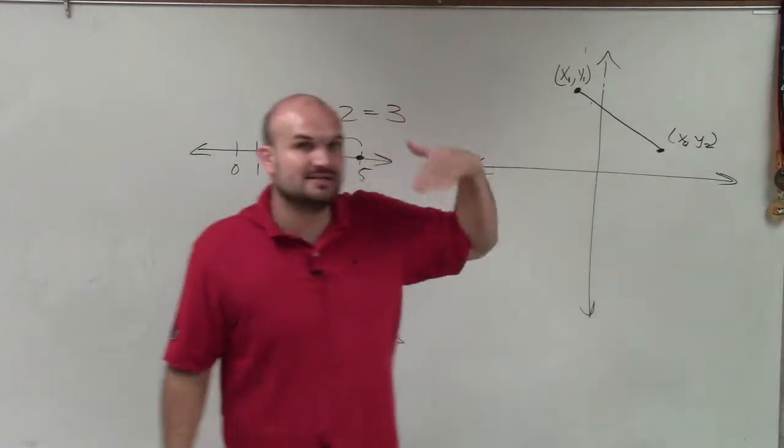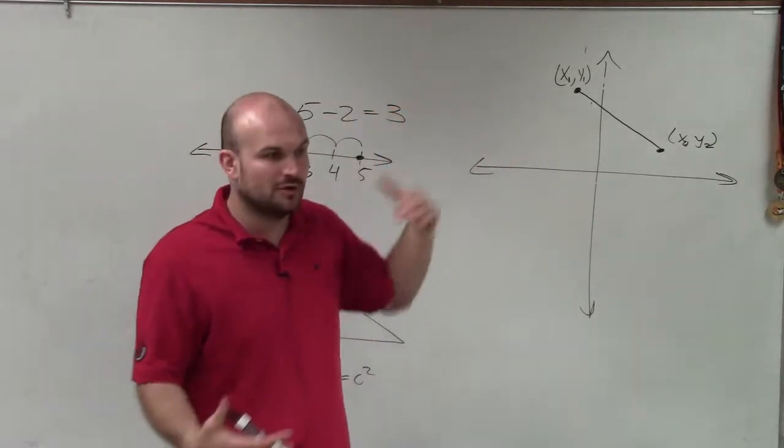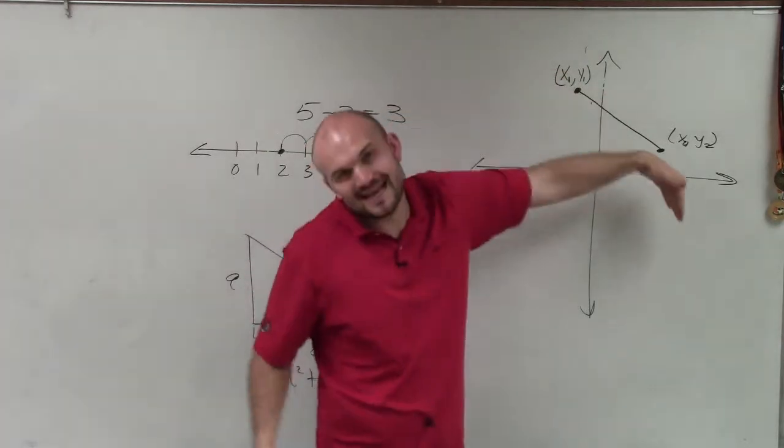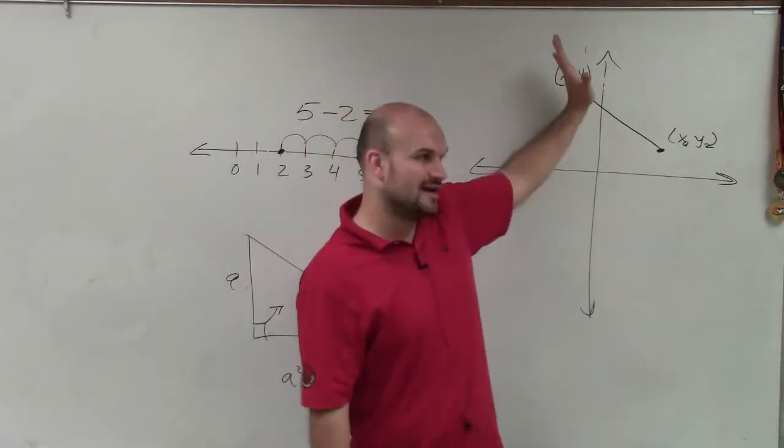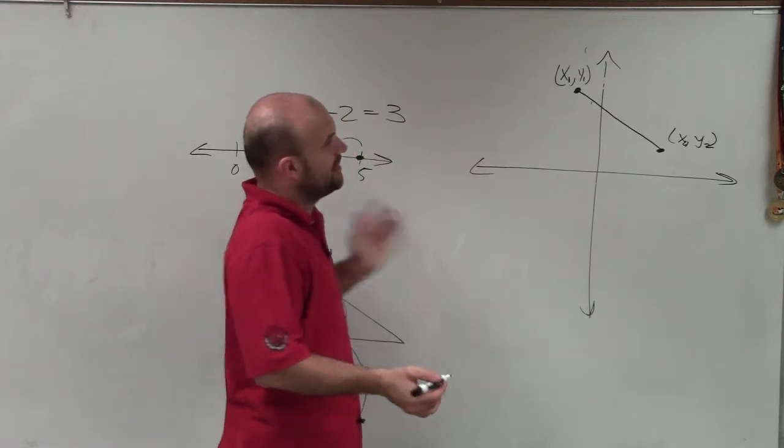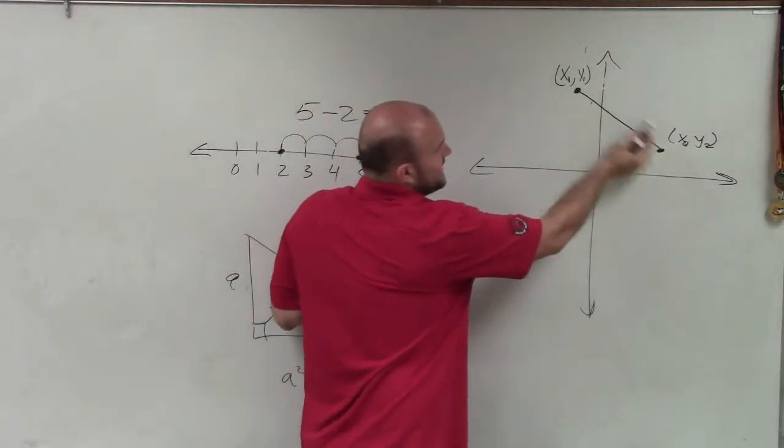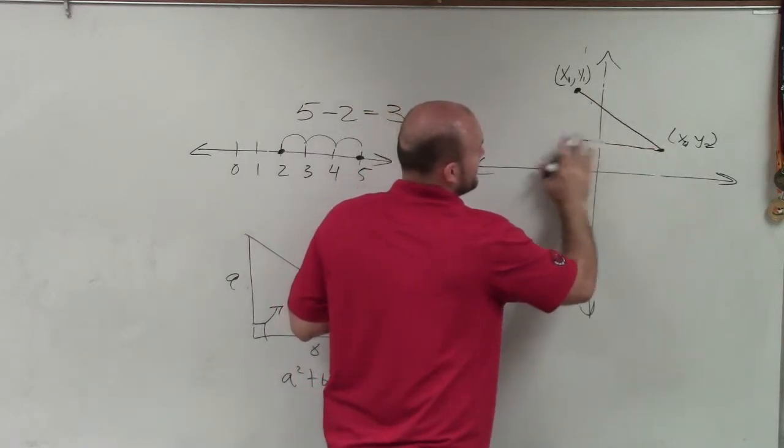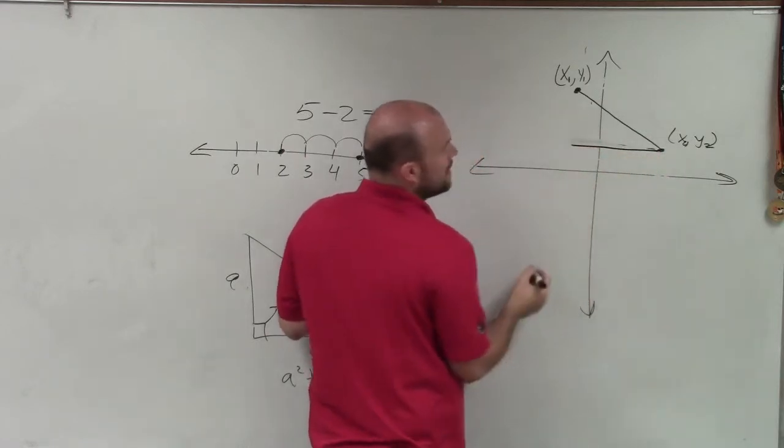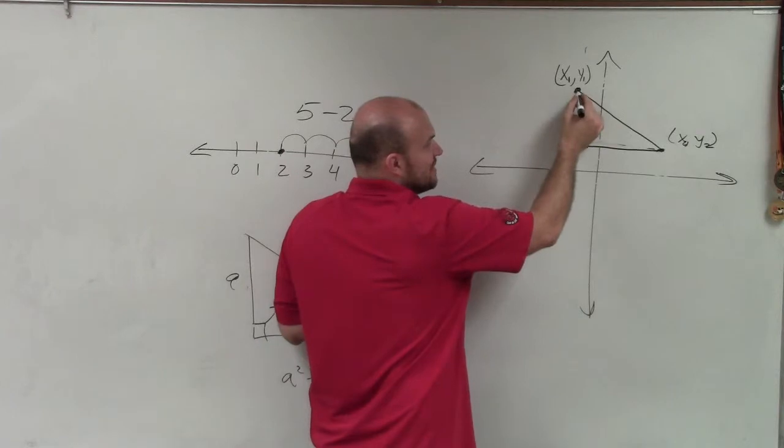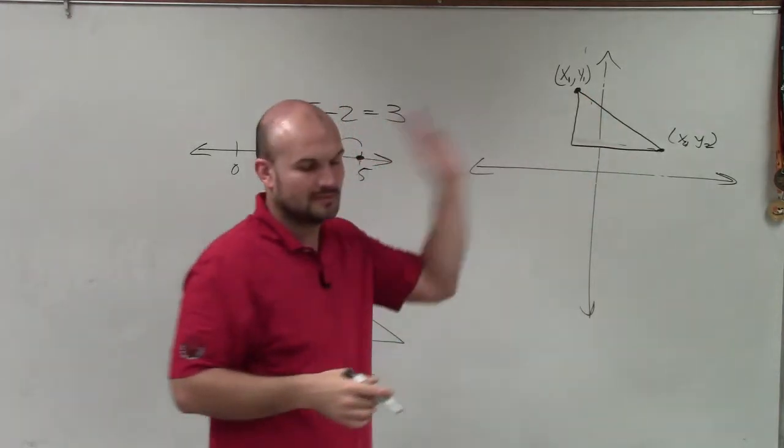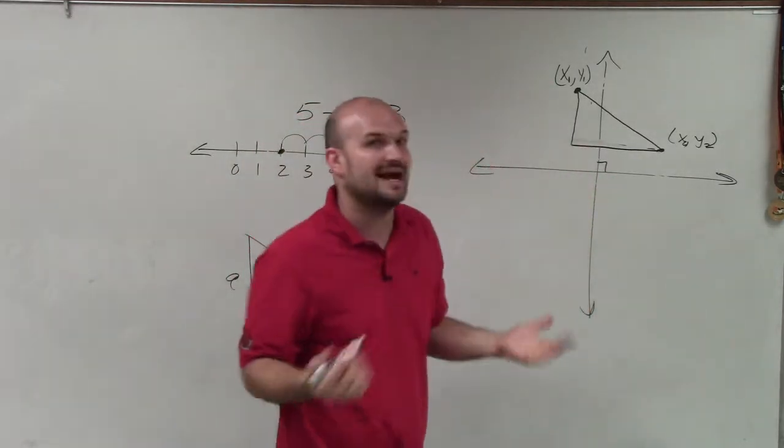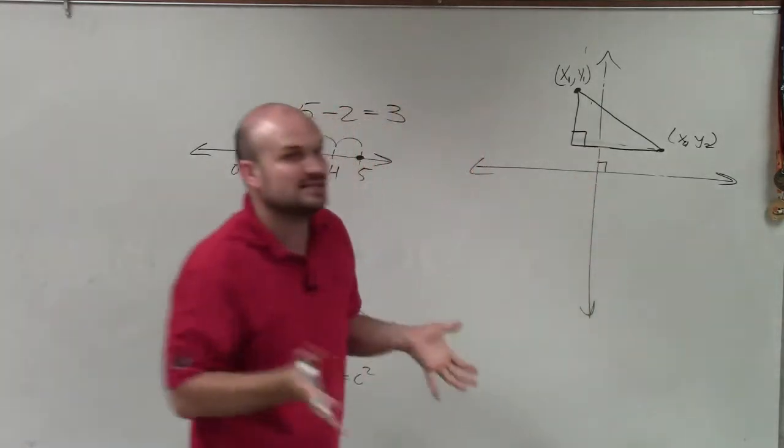Now, to find the distance, we need to subtract. You could say you are subtracting the point, you subtract the values like we did on a number line. But the problem is we don't have a number line that's in that diagonal, right? We only have number lines that are horizontal and vertical. So technically, what I'm going to want to do is if I want to find the difference between the x coordinates, that's going to tell me the distance between them horizontally. And if I wanted to find the distance between the y coordinates, that's going to tell me the distance between these two points vertically. Well, the one thing we notice about horizontal and vertical lines, they obviously create 90-degree angles, right? So this is going to create a right triangle.